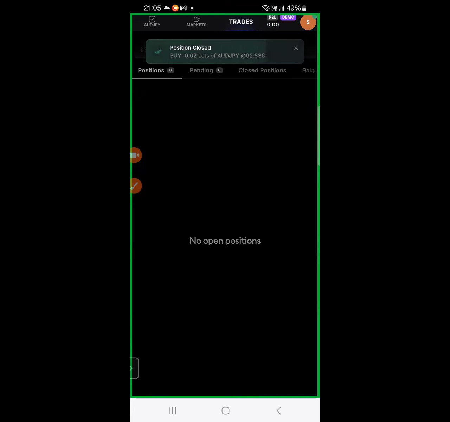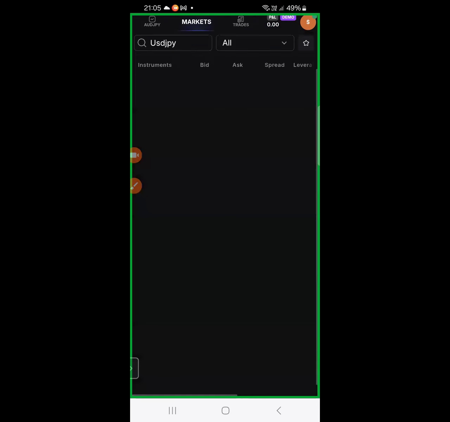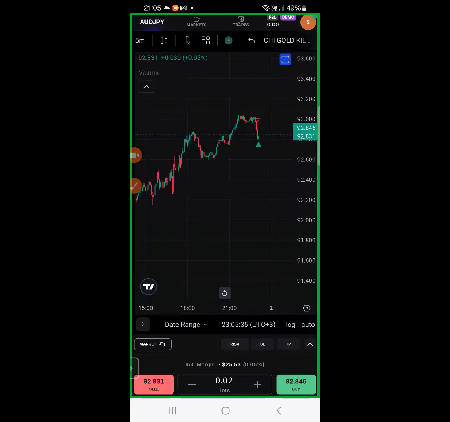But ordinarily, I set my take profit so that I am not disturbing myself, and the trade will just continue to run. So I do not have any position open. So you can see AUDJPY. All right, so we have closed it, and that's why it showed us that we actually entered this trade and we have closed the trade. So it's very, very simple.